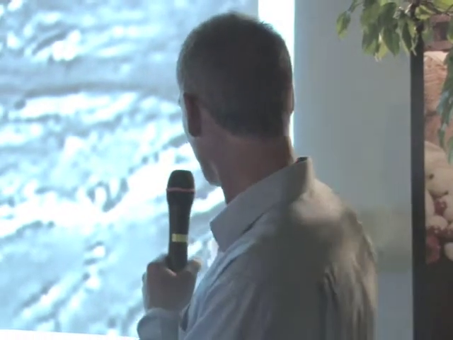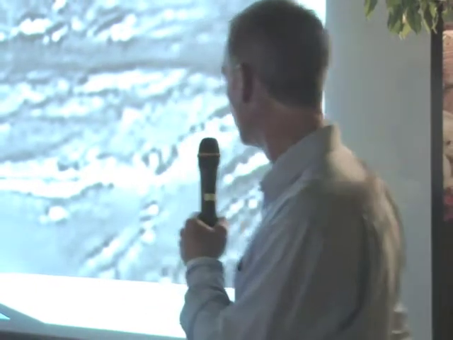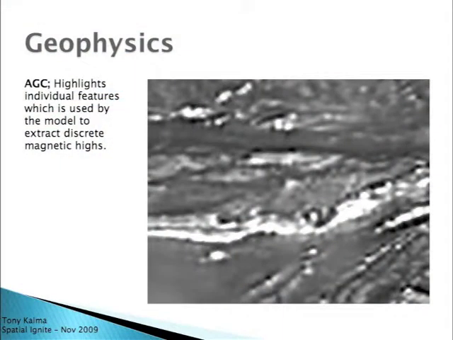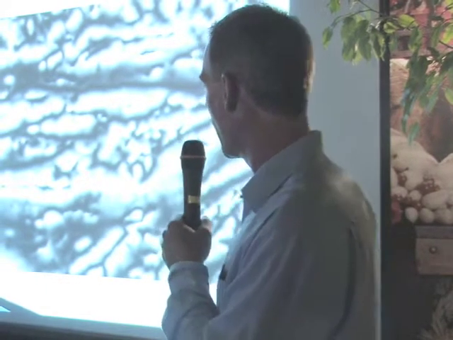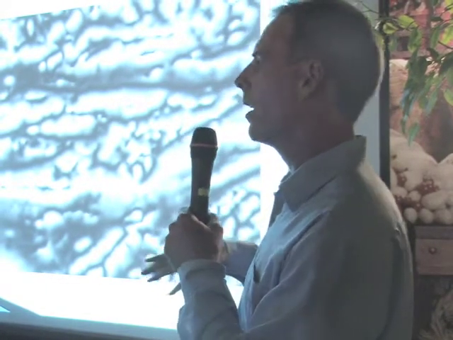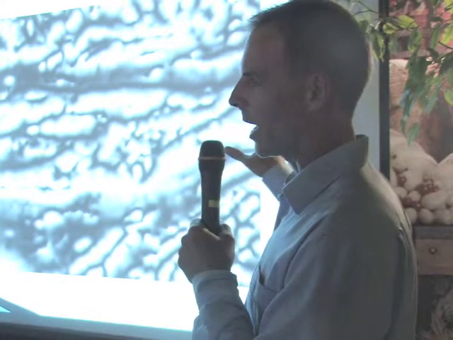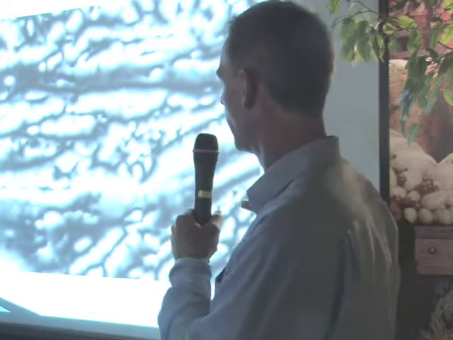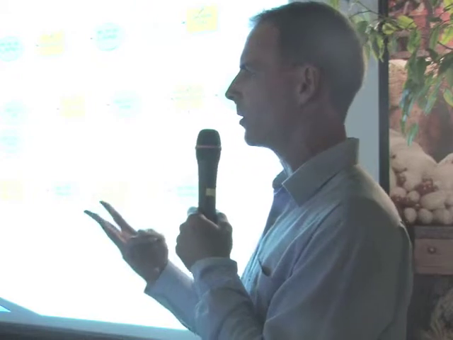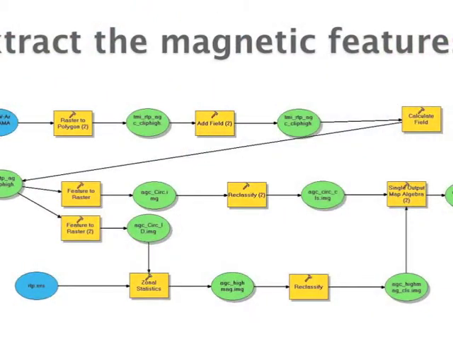And this is what's called an AGC grid. It highlights individual highs, so you can see the little blobs there. They're of interest in particular models. There are other types of grids, such as the tilt derivative. It actually brings out the bodies, the geological bodies, out of the data. This is all the same data, the same data source, it's just processed and gridded slightly differently. So what you've seen in the last three slides, three images from the same underlying data.